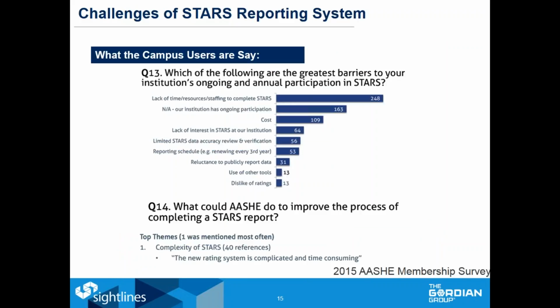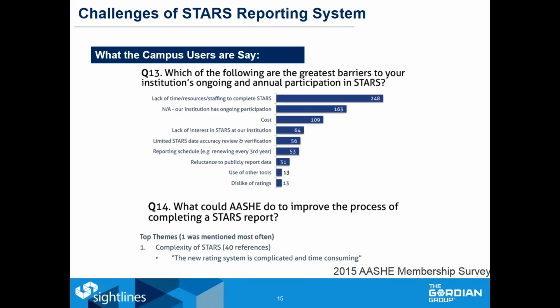So what we've heard from our members and what we've received information about from the ASHE membership survey last year about the STARS report is that folks like it. They like how all-inclusive it is to complete the STARS report, because it talks about a campus's operational performance, academic performance, and engagement performance as it pertains to sustainability. But there are some pressure points.